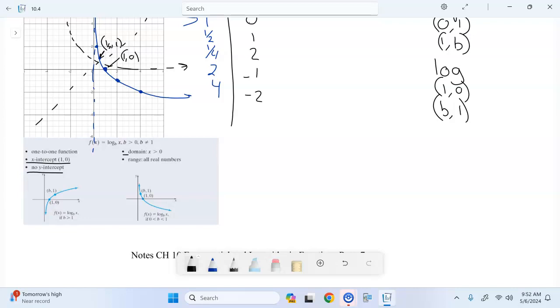Our domain is values greater than 0 rather than our range being greater than 0. Our range is all real numbers compared to the domain being all real numbers. Everything about the graph switched, including those special points. And those 2 points are going to be the bulk of what you need to know about the graph of an exponential equation or a logarithmic equation. Anything beyond that is going to be much beyond what many of you are going to do. As long as you know those 2 points, you'll be pretty set as far as any exponential logarithmic equation goes.